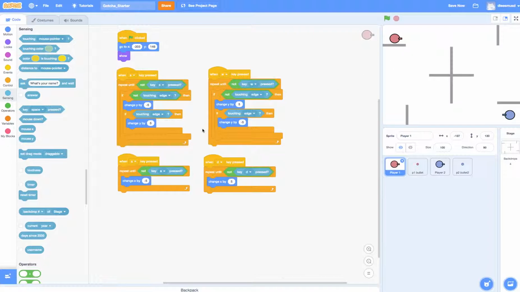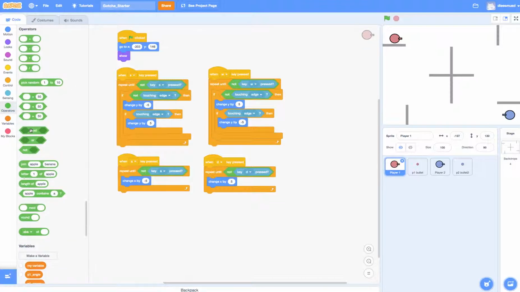And it's just going to take a small adjustment to extend this little block of code to create a border not just on the edge of the screen, but also on the gray portions. What we're going to use is the OR operator. So if you go to operators here, you can see we have AND, OR, and NOT. And we're going to use the OR operator, because if we're pressing the S button moving downward and the player is touching the edge, we want it to bump up. But we also want it to bump up if he touches the gray. Right? So that's what we're going to say, if touching edge or touching gray.